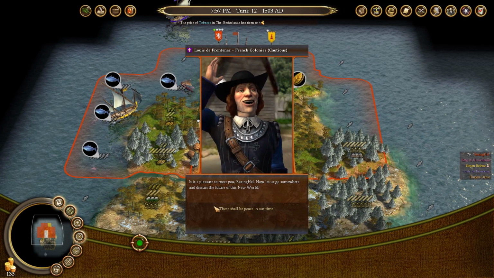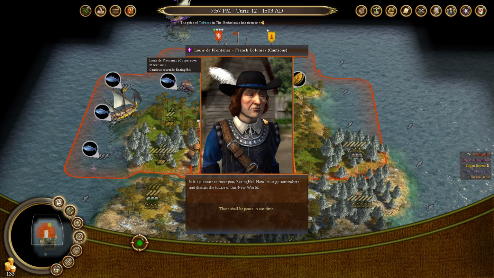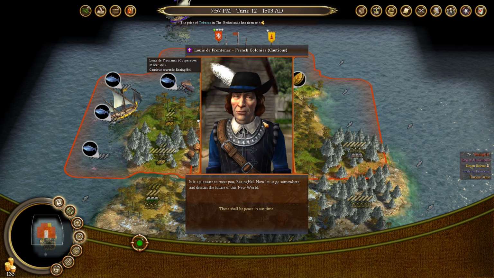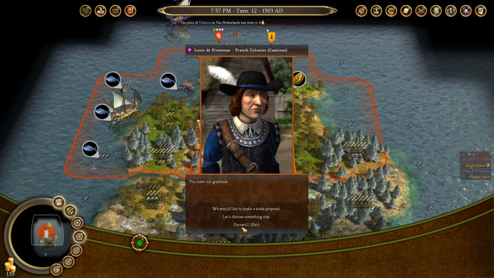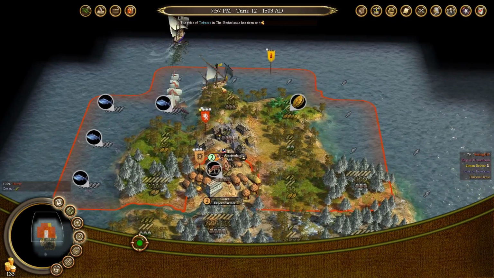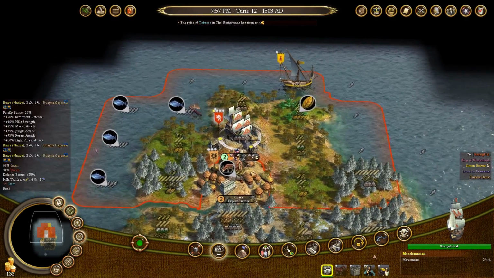And we've now met the other one. Usually on a standard map, there are a total of 3 European civilizations. When I say a total, that includes myself and 2 AIs. We have met the other one. Much the same as with the Spanish, we're simply going to say, there shall be peace in our time. There's really no need for war.